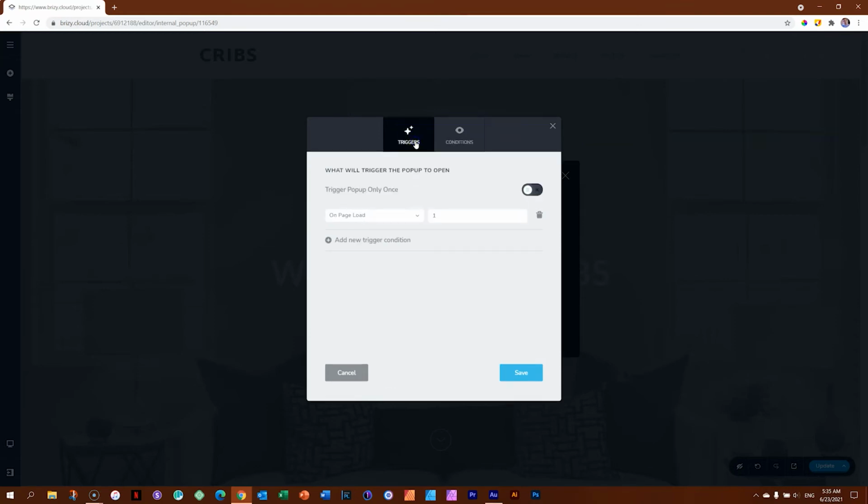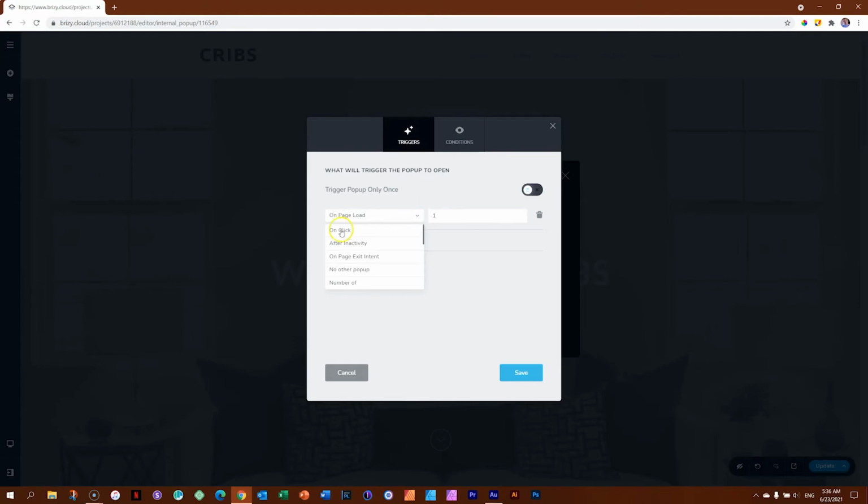And there are three things that you need to do when you are here. The first one is trigger. A trigger tells us when. When do we want this pop-up to appear? There are a number of triggers here. Some you will use a lot, some you will never use. If you have a little bit more knowledge as to how these work, you can deep dive into them and test each one of them. We'll dive into a few because most of them you probably won't be using, and a few of them you will use all the time.